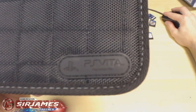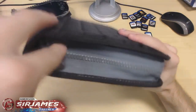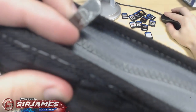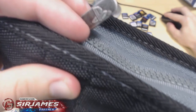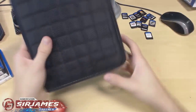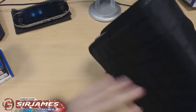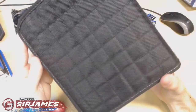Let me go ahead and fix that. Really nice. And then on the zipper it actually has the PlayStation logo. Try to get that for you guys on camera. PlayStation logo on the zipper, which is really awesome. So a lot of detail put into it. The stitching going all the way across is nice and clean. I don't see any mess ups on the stitching to where it's going to come loose, at least on mine, that is. Yeah, stitching all the way around looks really nice.